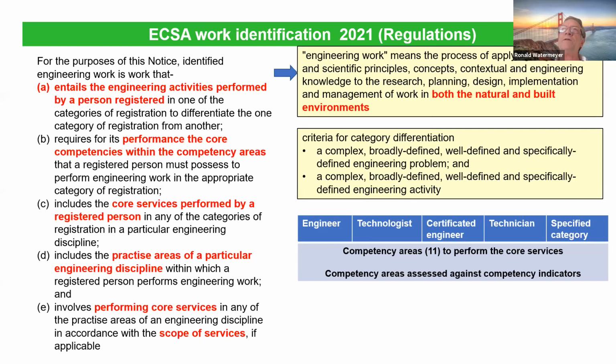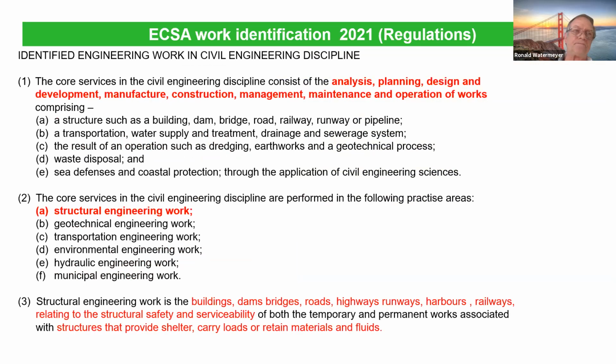I have no problem with this whole classification if it is used to determine entry to the profession in a particular category, because at the end of the day, it is really saying a professional in the profession needs to have these core competencies. But how you're going to apply it in practice to differentiate between engineering disciplines and performing core services in terms of a scope of work to try and categorize who does what becomes increasingly difficult.